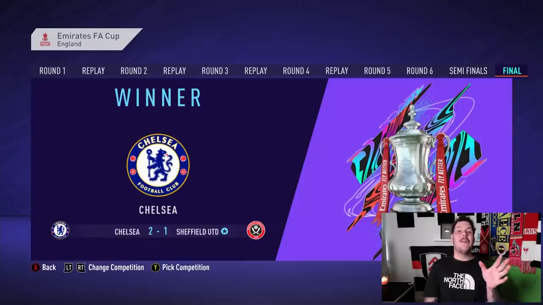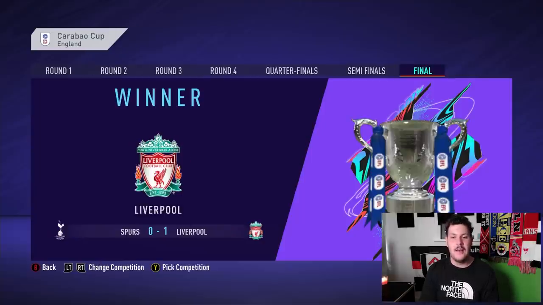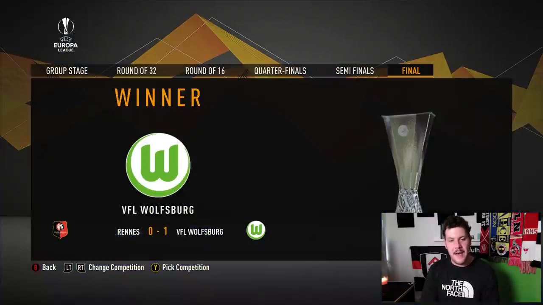Why do we keep losing the FA Cup final? We've lost the FA Cup final 2-1 to Chelsea. Liverpool have won the Carabao Cup. Atletico Madrid have won the Champions League, and Wolfsburg taken down Stade Rennais to win the Europa League.